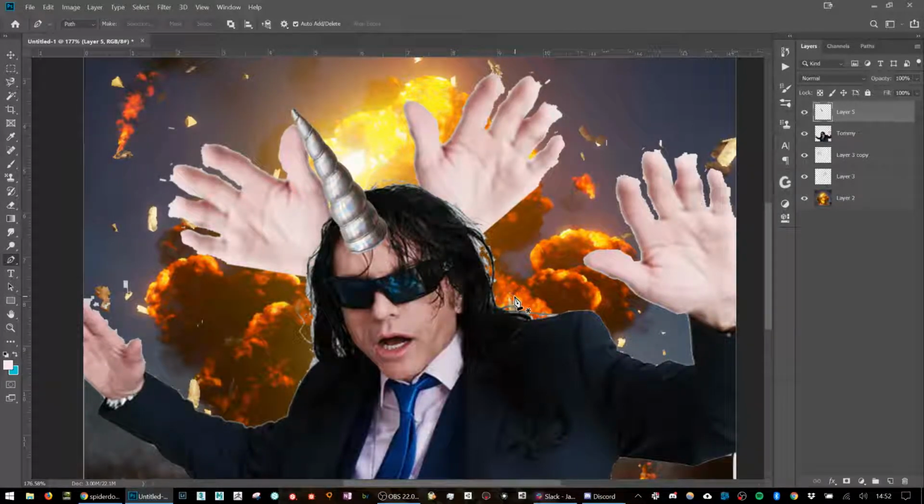Alt and scroll. This is one of the ones. Where's the layer with the foot?